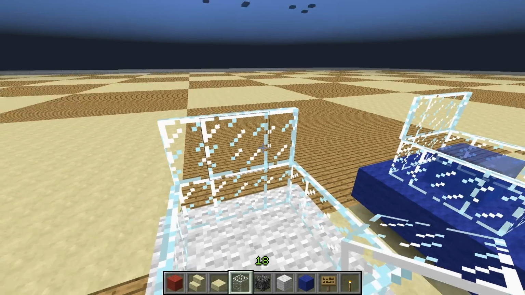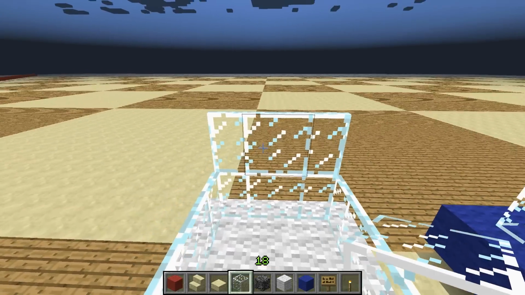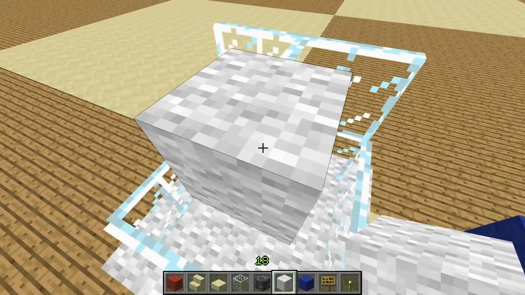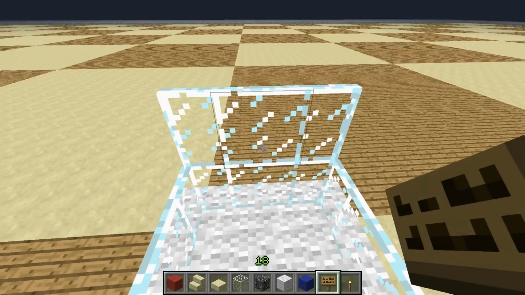Now, what about the block above? Well, it's the same as for water. The block above just has to be a block that is not a normal cube. So things like glass would work, things like wool would not work, things like signs would work, and things like torches would work. So that's all for the block above.